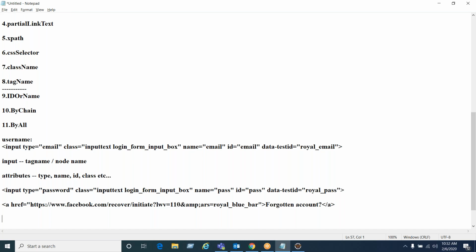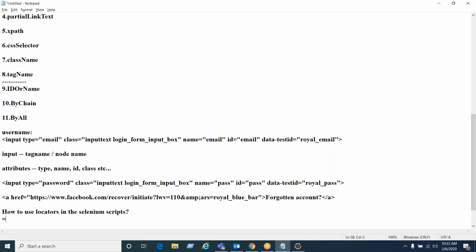Now the question is, how to use the locators in our Selenium scripts? To implement the scripts, we need to use locators. Then how to use it?